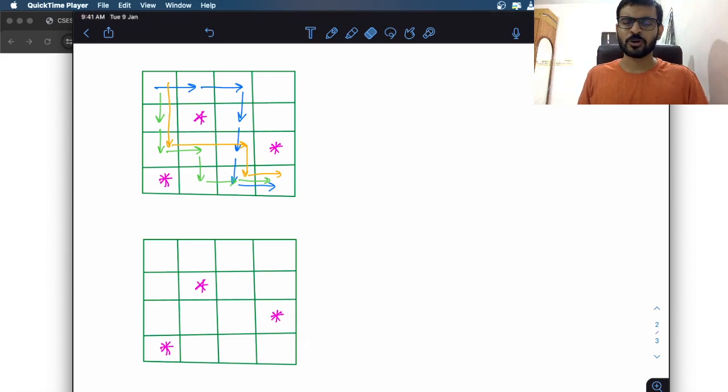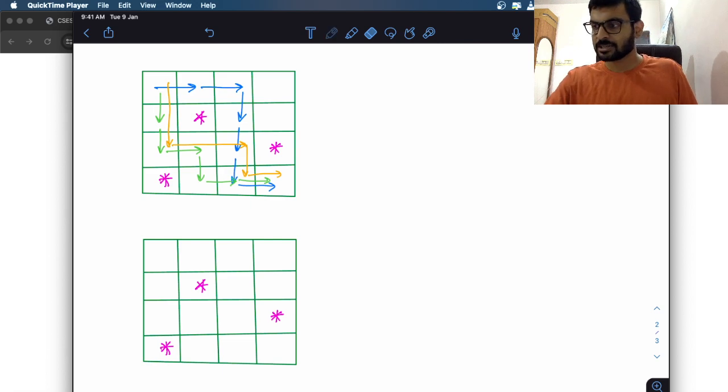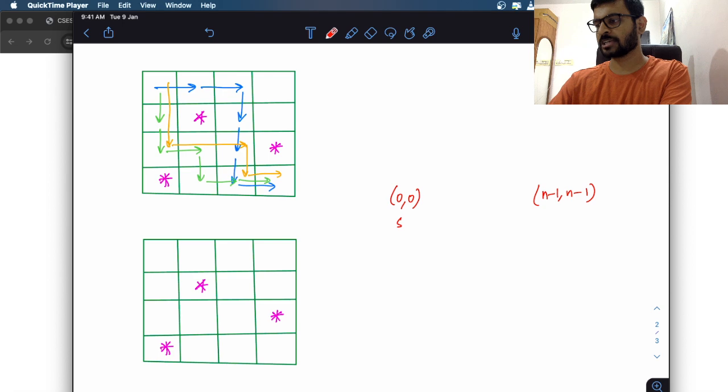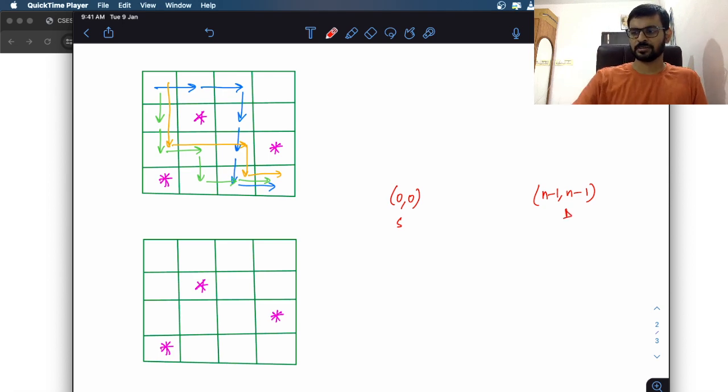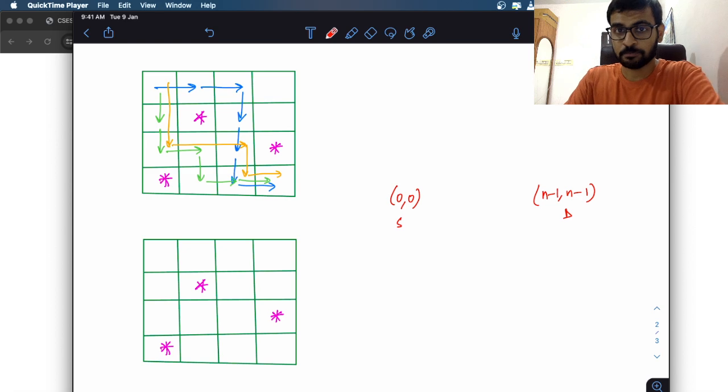You basically want to know in how many ways we can reach from a certain place to a certain place. Last few problems also we discussed the same thing. From somewhere to somewhere, how can we reach? So in this case, we are going from the source, that is 0, 0, to the destination. This is the source, and the destination is n minus 1 comma n minus 1. Last row, last column. This is the destination, this one. Now the thing is, in how many ways it can go.